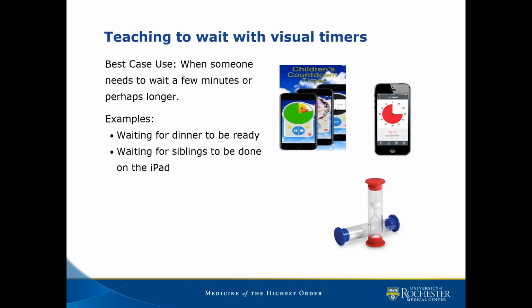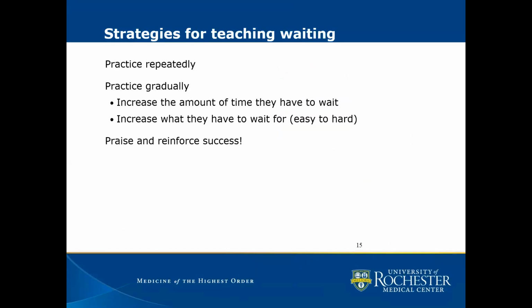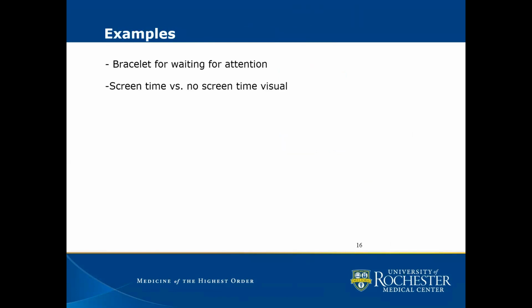So a couple of things that unfortunately I am not highlighting on these slides, things that you need to make sure of to make training effective: going back to this other slide here, you're going to practice this pretty repeatedly, and you're going to start off small, and then slowly increase the amount of time they have to wait over time, and maybe in different situations, et cetera.